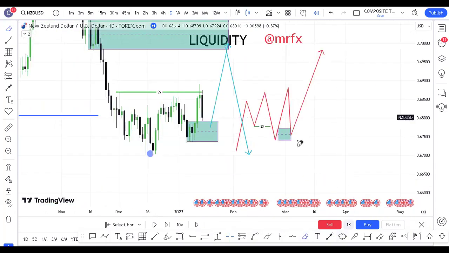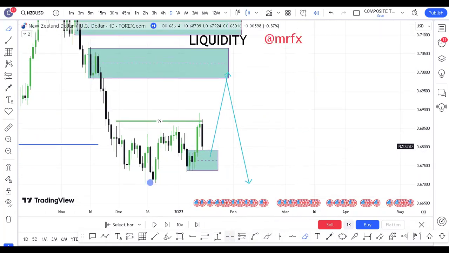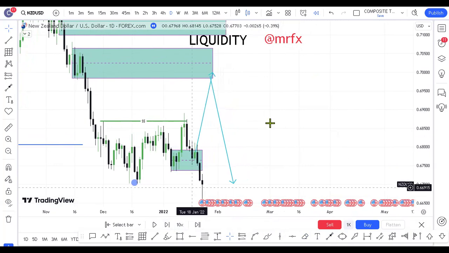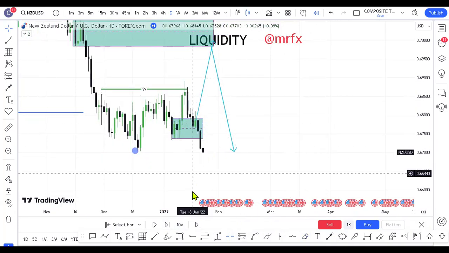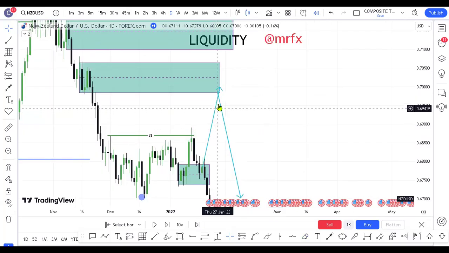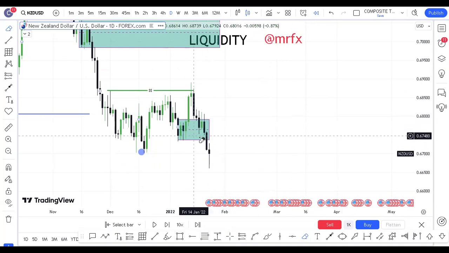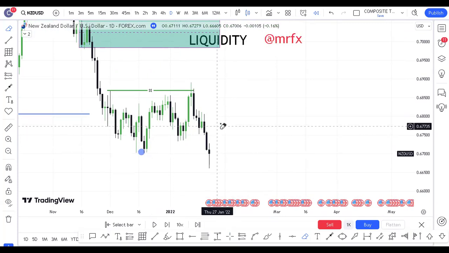So let us look at this. We'll see something here. So let's see what happened here. Okay, mitigation of the level right now. Okay, price reacted here and it has gone to the downside. Okay, that did not happen. So let's see, if it did not happen, what are we learning from this? But you can see the reaction here because the trend is bearish and this level did not hold.